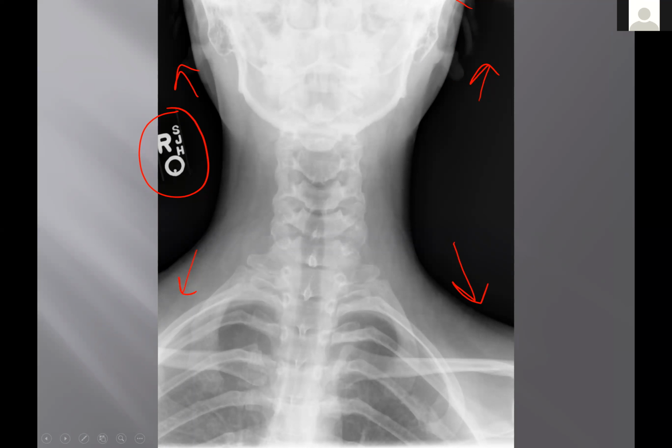Right first rib. Is that normal? Looks a little bigger than the other one. And maybe okay. Yeah, right in the middle. Okay, I agree. I'm glad you're starting to look at the ribs. There is some costal cartilage calcification right here that's normal.